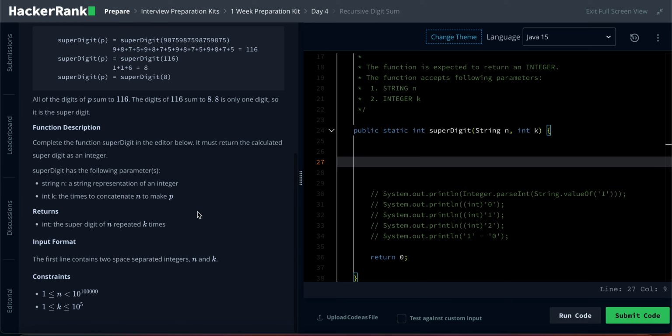Before coding, in every HackerRank question we should always pay attention to the argument range. Here n starts from 1 and goes to a super large number, 10 to the power of 1 million, and k can also be so large, like 10 to the power of 5.